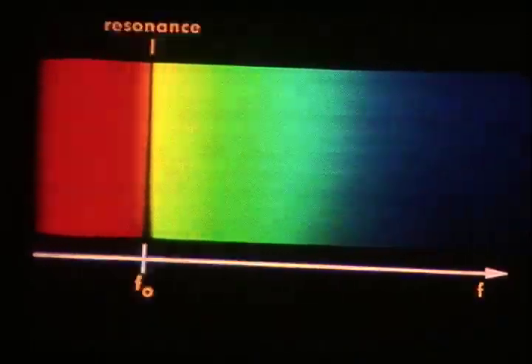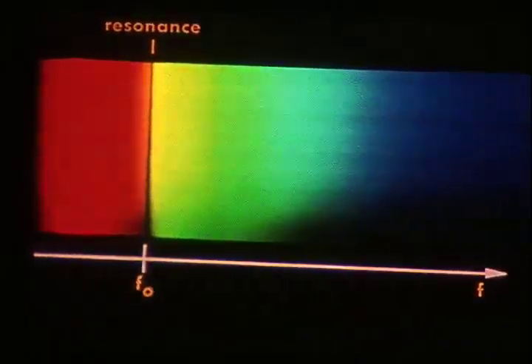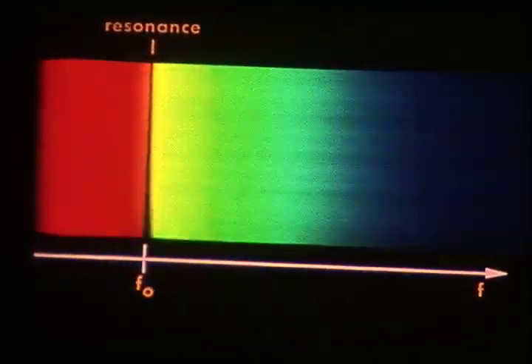We may think of sodium atoms in the vapor as oscillating dipoles driven by white light — that means light waves of different frequencies. But sodium has a natural frequency in the yellow, so there is a resonance in the yellow and light is absorbed there. In sodium vapor, the resonance is very sharp and narrow.